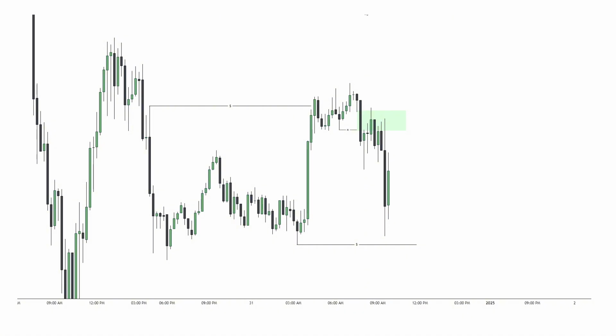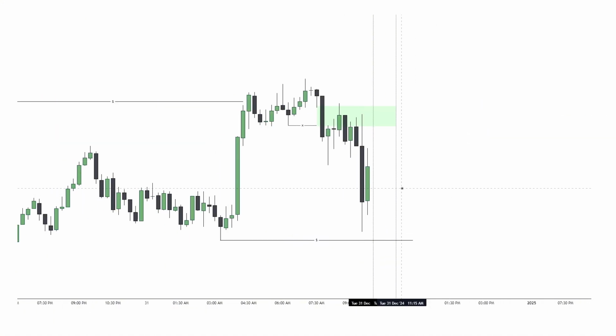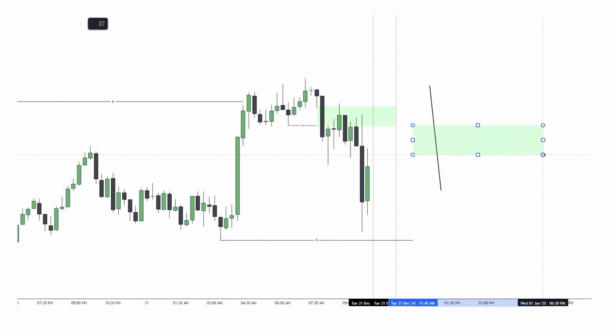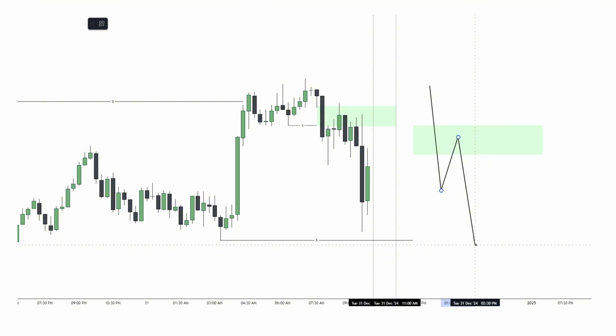Now what I want to do is mark out my time zones. So we have 10 o'clock here, which starts in the next 15 minutes, as well as this 11 o'clock hour just right here. So we've marked out our 10 to 11 o'clock hour, which is the New York session. And during this time window, I want to look for a break of structure to the downside, creating a bearish fair value gap to come back up into during that 10 to 11 o'clock hour. Frame my entry reaching back below lower prices into these liquidity pools.